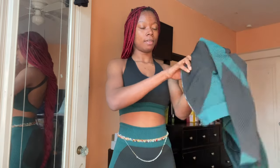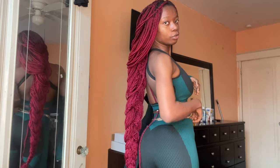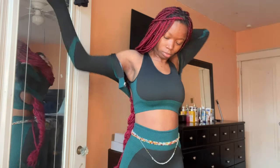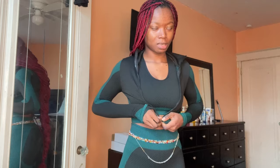Look, and it comes with a little jacket for on top. And this is the back. This is what I'm talking about, a little jacket or something. Oh, it's going to be long sleeve. Yeah. The outfit.